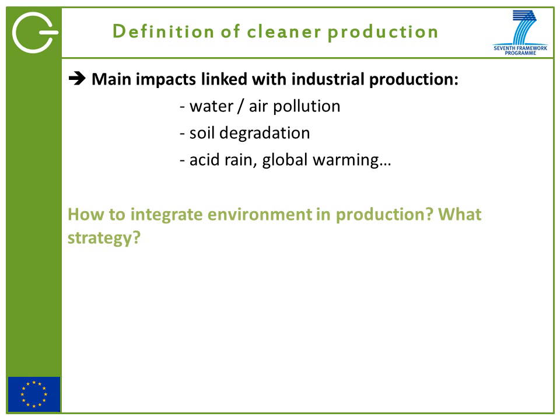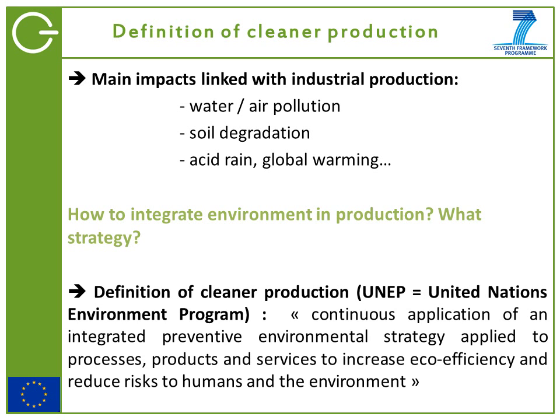This is why a lot of effort has been targeted at cleaner production. It is a continuous application of an integrated preventive and environmental strategy applied to processes, products and services to increase eco-efficiency and reduce risk to human and the environment. As with the material phase, production should not be considered in isolation, but as a constituent part of a global system that should be considered for improvement.